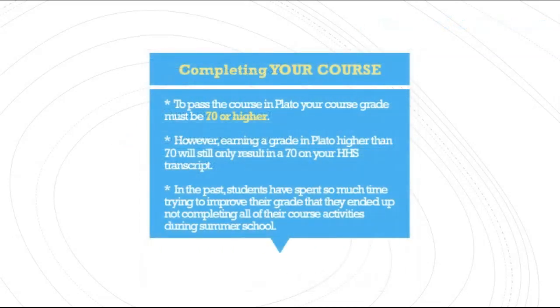Completing your course. To pass the course in PLATO, your course grade must be a 70 or higher. However, earning a grade in PLATO higher than 70 will still only result in a 70 on your Houston High School transcript. In the past, students have spent so much time trying to improve their grade that they ended up not completing all of their course activities during summer school.